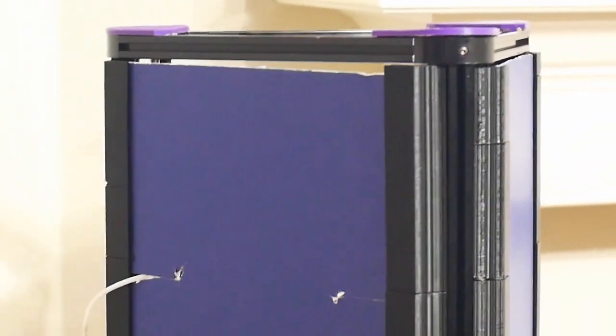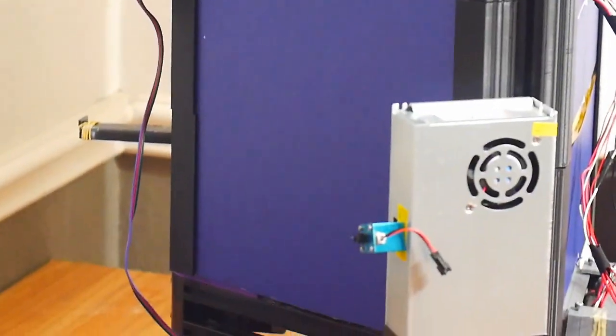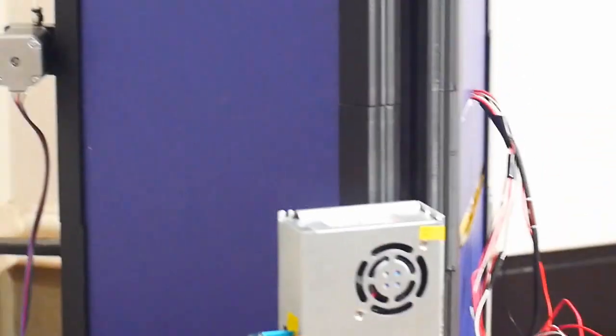I have to be quite far back. Oh, there we go. So you can see it's just basically the same thing. You flip them over for the left side. It's the exact same piece. And it just holds everything together. But let me show you the top a little more closely.